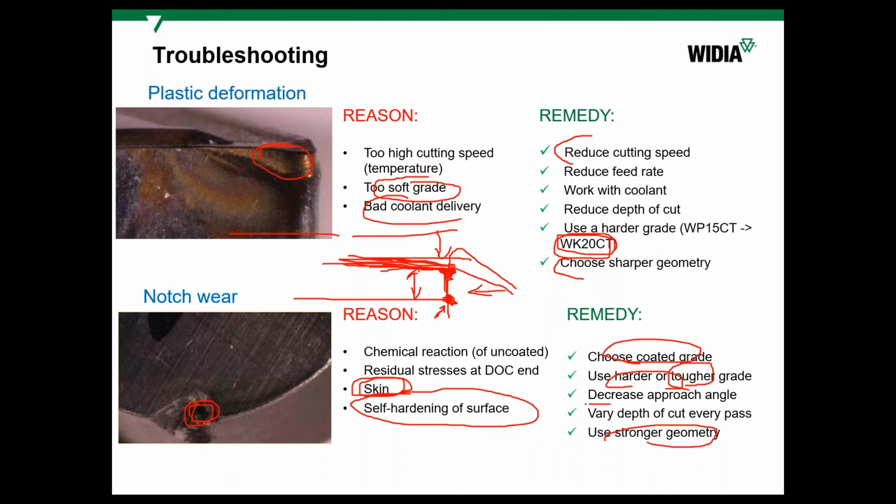One of the very interesting methods is to have a different depth of cut each pass. First pass, for example, 2 millimeters, next pass 1 millimeter. So every time the end of the contact will be in a different area. Or use conical turning, so not straight, but I mean going deeper or going outside.